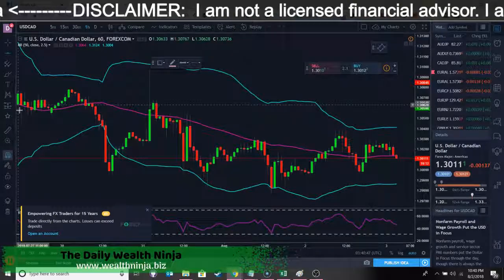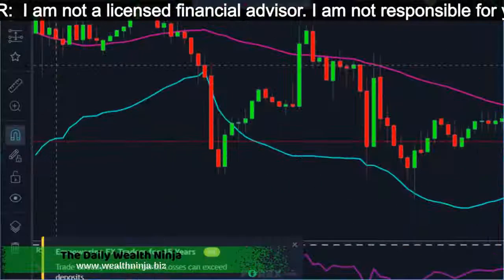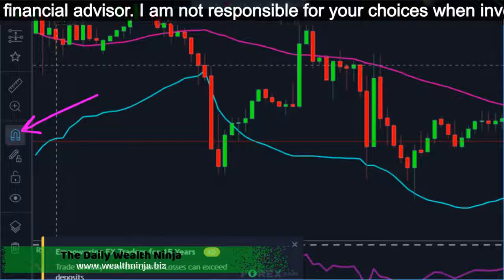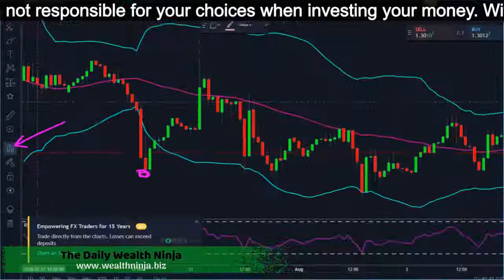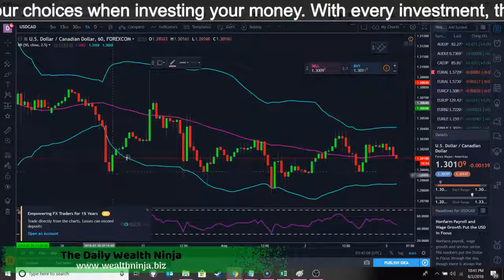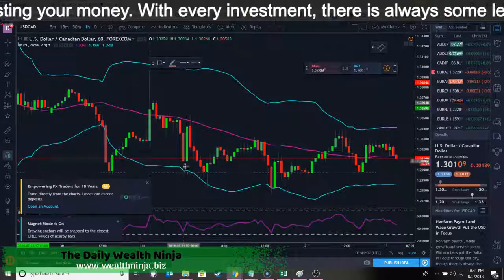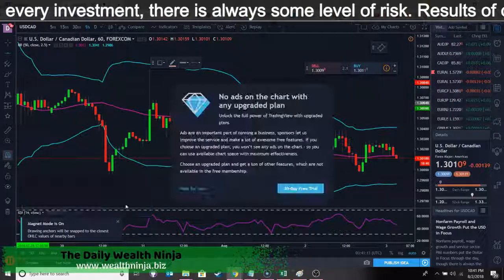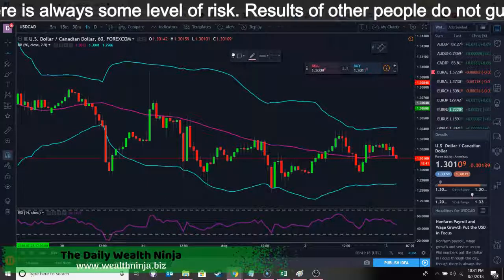When you are on TradingView, this is a really nifty tool that all traders use. There is this little magnet right here that allows you to basically lock on to different points on the graph. If I didn't have this, I could just go anywhere, and you can see that it doesn't actually connect to anything. But if I turn this on, my cursor magically pops to different places. I use this to do my horizontal lines and a lot of the other things that I use.